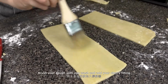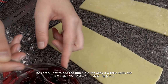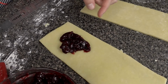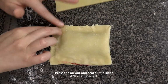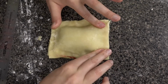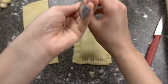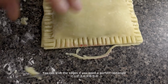Brush your dough with egg wash and add your cherry filling. Be careful not to add too much, but it's okay if a little spills out. Press the air out and seal all the sides. Use a fork to seal it even more. You can trim the edges if you want a perfect rectangle.